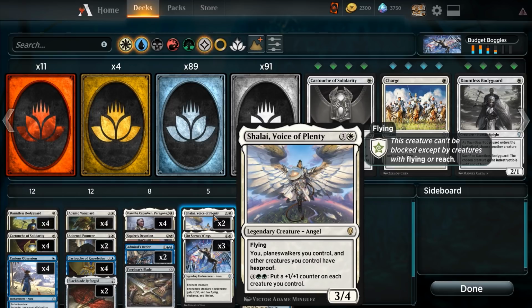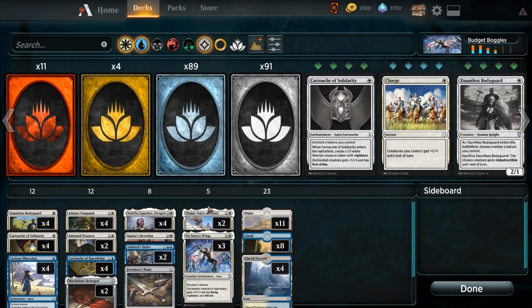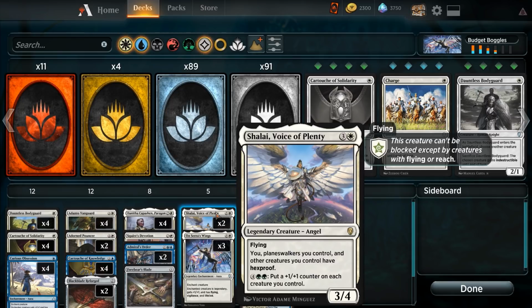She is legendary, which is unfortunate, but we can get around it. She gives us, planeswalkers, and other creatures we control hexproof, which turns all of our creatures essentially into the Bogles that we dreamt of. They become untargetable, and Shalai has to be dealt with before any of our boggled creatures, which are far more menacing at that point in time. So really good stuff. It's an extra body on the board, an extra flyer, pretty decent booty as well, so it can block most stuff.